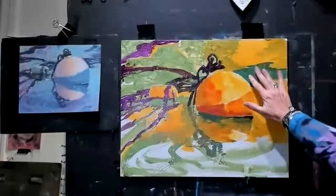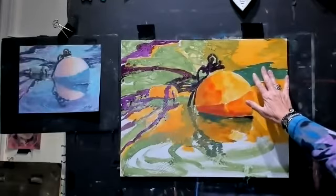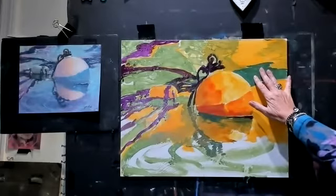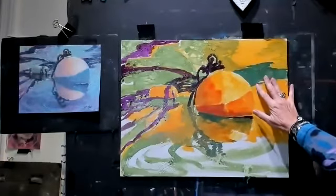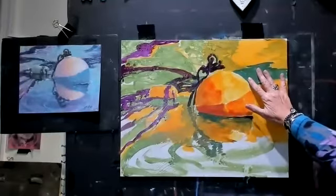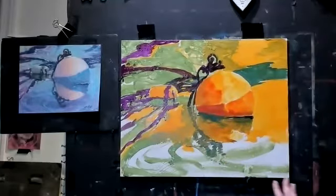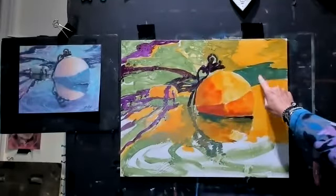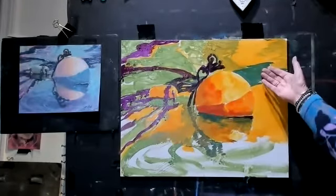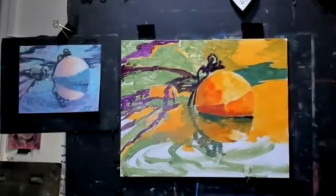I've got this bluey, you know what's going to happen. Does this happen to other people too? A color isolated sometimes can be really annoying, and then as you start adding other colors around, it doesn't look so bad. So, which is another reason why I'm waiting to do something with this area, because it may resolve itself as I do other things here, and I may not mind it as much because I was comparing it to a lot of yellow oranges and white. So let's see.